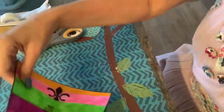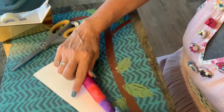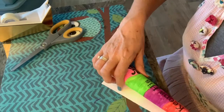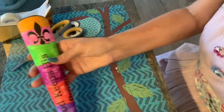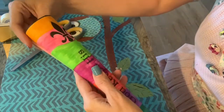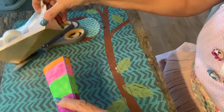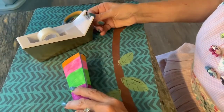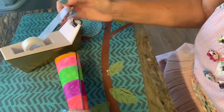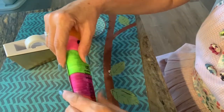Now that it's cut, I'm going to fold it over and roll it — a little tighter down here than up there — until I can see where it says 'God keeps his promises.' That looks good — wide enough that I can put my mouth on it and try to echo some noises. I'm gonna line up my lines and take a piece of tape and just tape it together. No glue — tape's gonna be sturdier if you want to play with this and pretend you're walking around the walls of Jericho and blow your horn to knock it down.